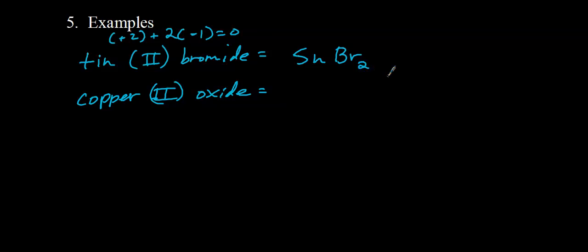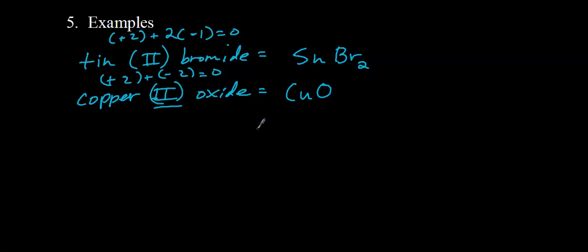How about copper(II) oxide? What is the charge of copper in this compound? It is +2. How do you know? The name tells us. Since those charges are the same, the ratio of those ions will be 1 to 1. The formula for copper(II) oxide is CuO.